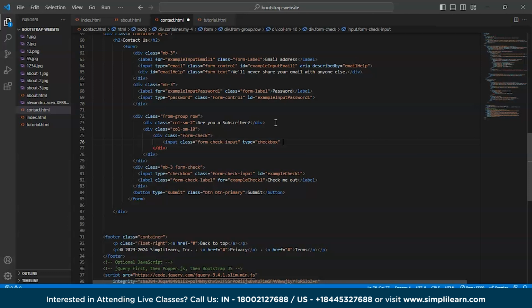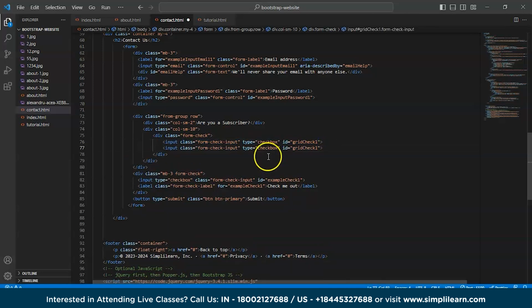Then I've already told you what an ID is. ID is specific to someone. So I'll write gridCheck1, copy and paste it here and make some changes as label, so it will give us a box. We don't need the checkbox now, we need a container.